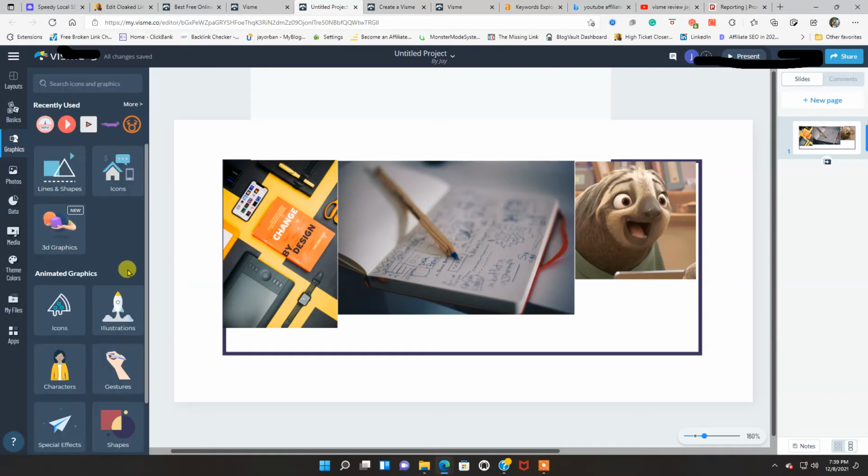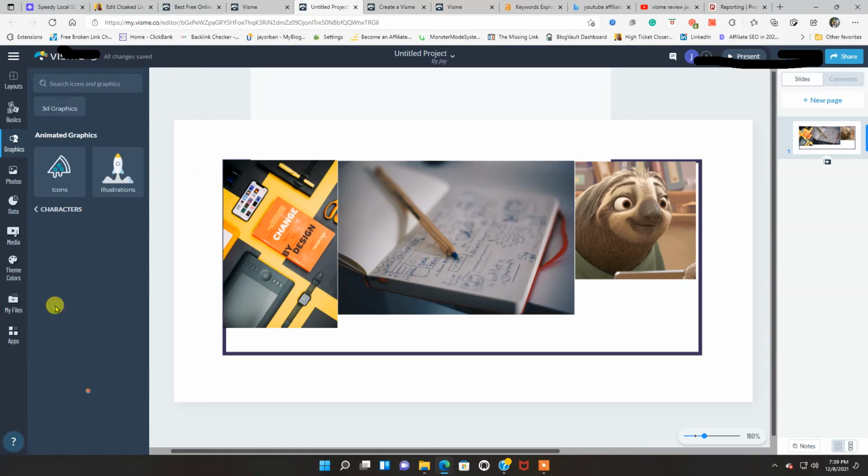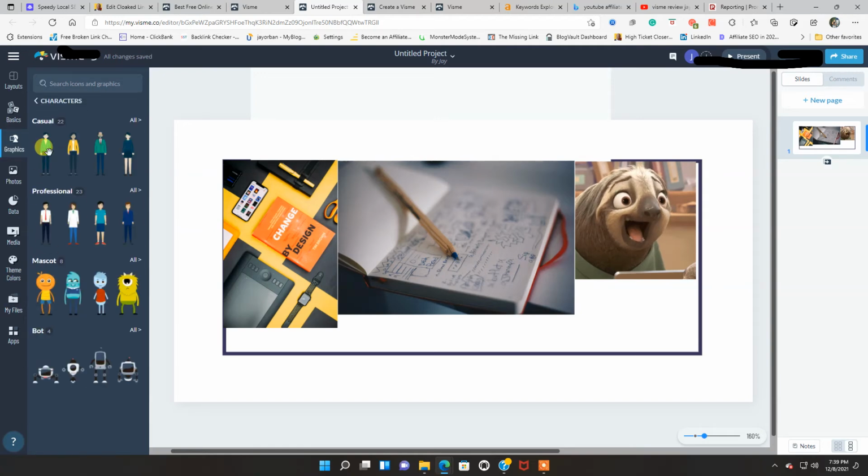Graphics. You can do characters, which is cool. And remember, when you do create one, you're gonna have a theme background. This one didn't because I was messing with it a long time ago. I didn't have a background on it, but you're gonna have a background to work with to start off with. This is just a blank slate. I'm just showing you how to put stuff in there, how easy it is.